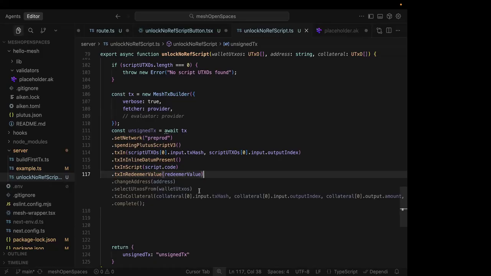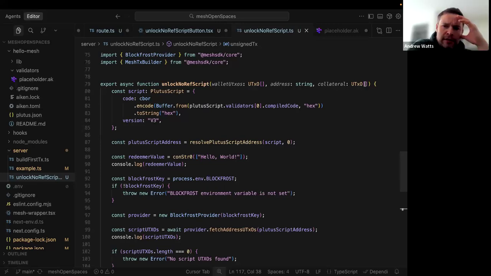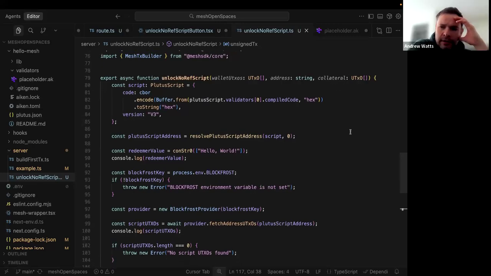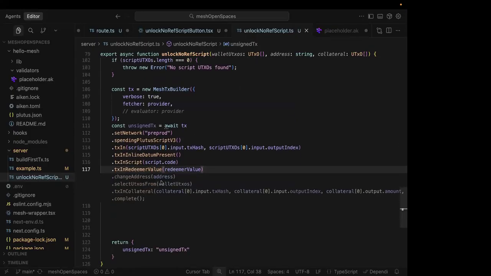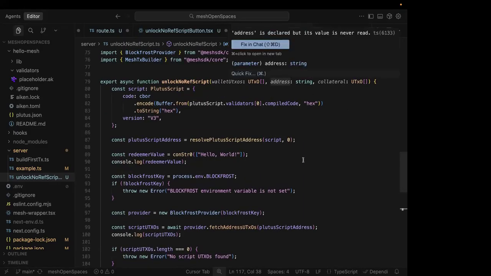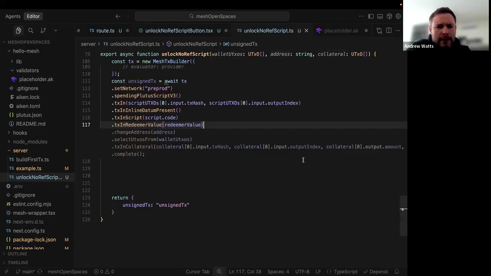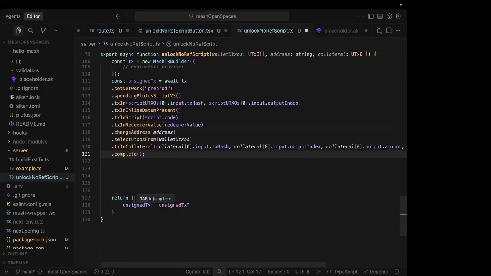We are getting the collateral because we are passing the collateral in the parameters from the front end. The address is the sending wallet, yes. This is the change address, that we'll be getting from the basic wallet that I connect to the site. And you're going to allow it to pick its own UTXO, which should work. Yes. Let's hope it works.